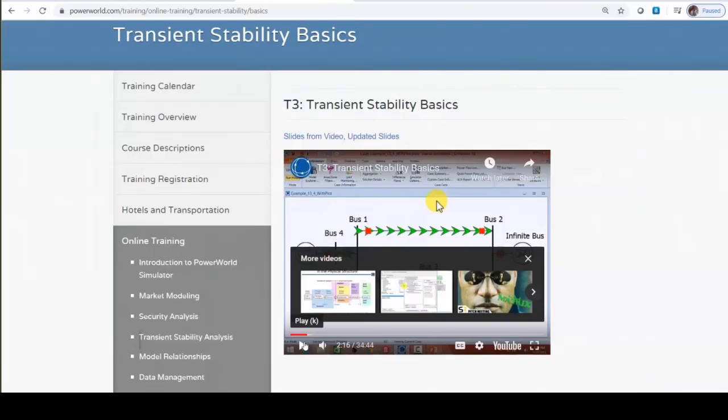But anyway, that's all on our website. You can go do that. You can bother your neighbors who are more experienced. But all of the click here, do this, that really just software training is all on our website. All right, so I wanted to make sure you knew that.